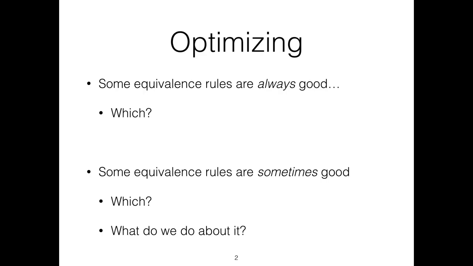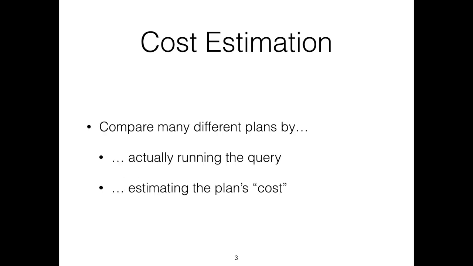What can we actually do to figure out how much the query is going to cost? OK, so we can estimate the working set. And another option is to compare a bunch of different plans by doing some back of the napkin calculations before we actually run the query, to figure out how big a data set size we're going to be working with, and use that information to guesstimate how much I/O, how much memory, and how much CPU the thing is going to cost.